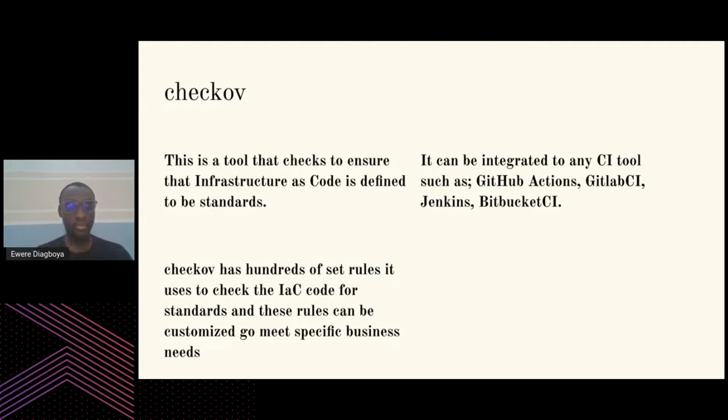And the beautiful thing about Checkov is that it's CLI based, so it can easily be integrated into any CI tool, from GitHub Actions to GitLab CI to Jenkins to Bitbucket CI, whatever CI/CD tool you use, to perform that continuous check. So whenever you check in code and create a pull request, you can create a trigger for Checkov to make sure that the code you are checking into trunk actually meets the standard of the well-architected framework, based on what Checkov validates in that particular script.